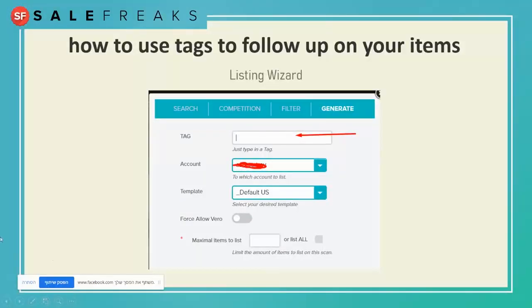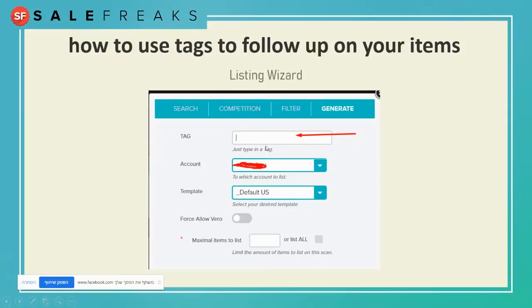I wanted to show you, but it's a waste of time to show you how I upload items, so I'll just show you a couple of screenshots right here. How do you put a tag? If you upload through the listing wizard, which requires you to have a ready, in advance, list of ASINs or item IDs from other suppliers, when you go to listing wizard and you put your ASINs or your item IDs and you click next, you have to choose the account you want to upload items to and give it a tag.